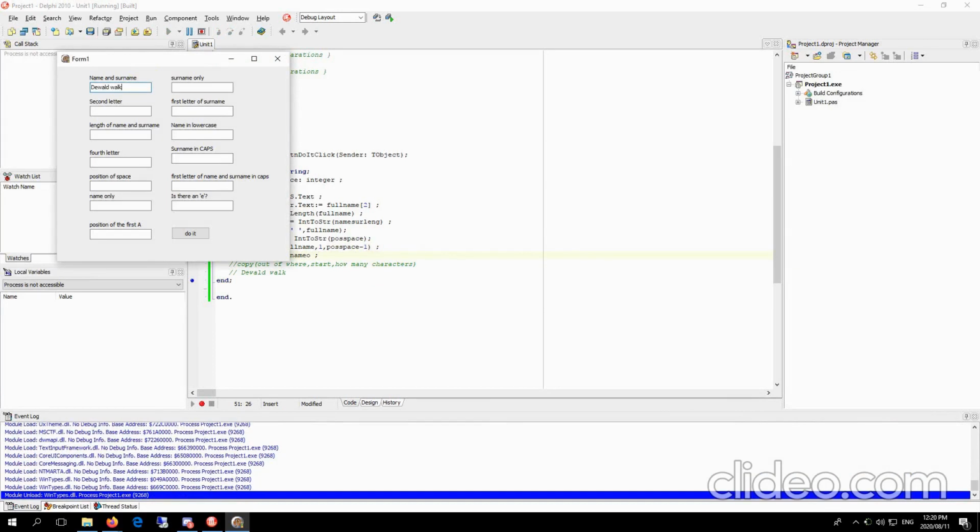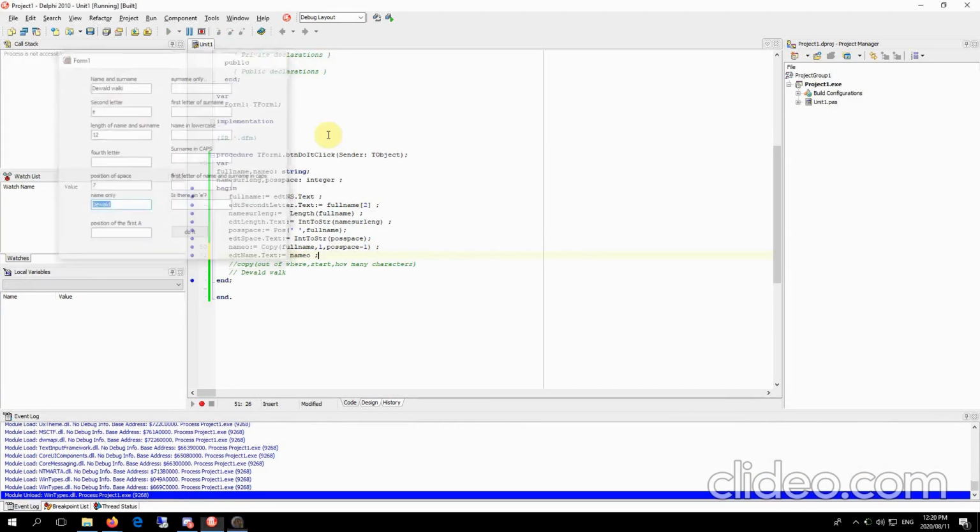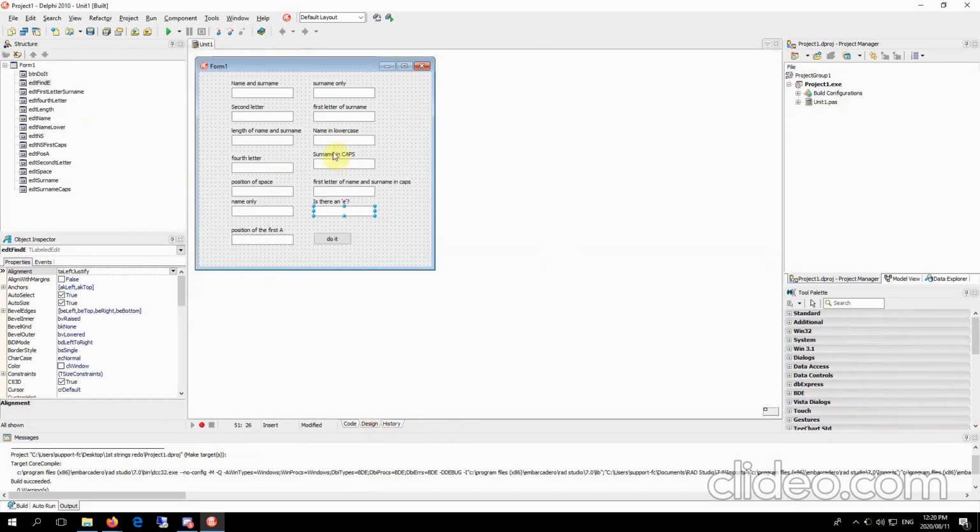If I've got my name and same name there, you will see the name only is just the name recorded here above, and if I click here, there are no spaces. I just added that one, but there are no spaces. So yes, that is the length function, that is the copy function, and the position function.